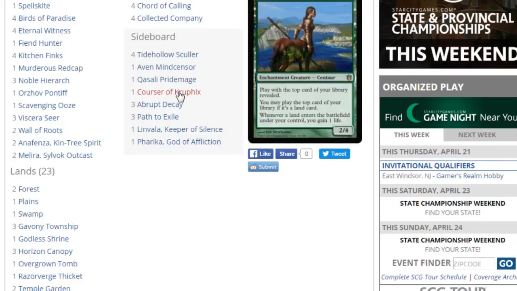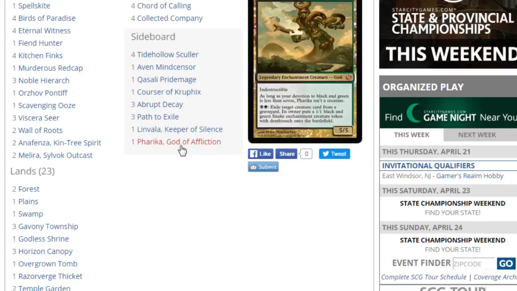Then he has a Singleton Courser in the sideboard that is basically a slot for some grindy card against control and mid-range. Some people may prefer Reveillark in this slot, which is fine. But Courser is, I think, maybe a little bit more flexible because you can play it faster, and it's fine against aggro decks, while still okay against slower decks. So there is that. And then his spicy tech, Varina.